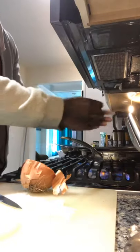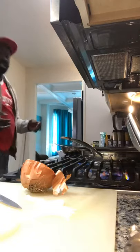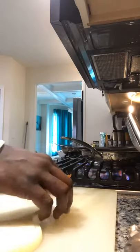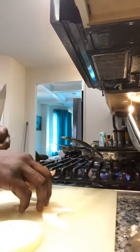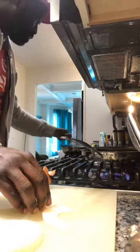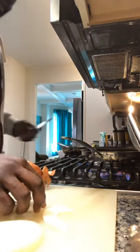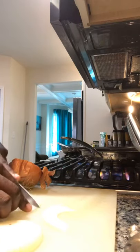I use a lot of cheese in this dish, of course. Perfect. We call this a dip. I got my onions already right here. Finna pre-cut my onions. Crab doesn't take that long to cook. It is one of the things that don't take that much time, and you don't want it cooked really all the way.